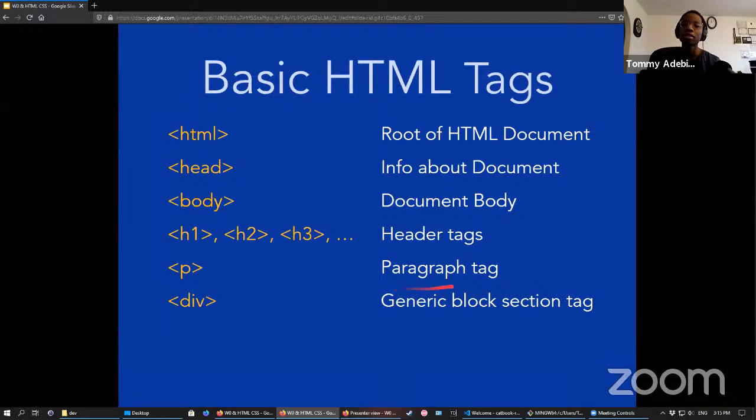And then we have this little new tag I didn't mention earlier called div that we're going to get to talking more about. But you can think of it as a sort of generic box if you just want a blank box for the content that you're trying to create. And the first three that you can see here are pretty much essential for any HTML page that you're going to make. You'll always see these elements.